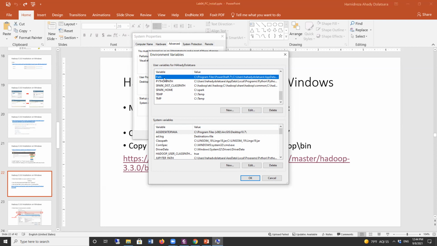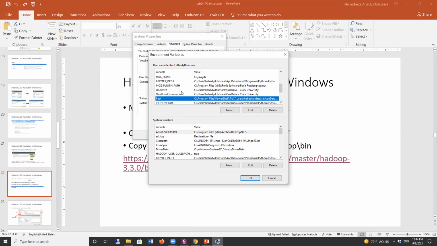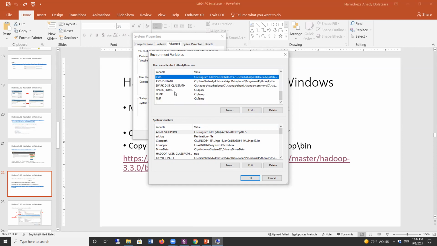One is for your specific user, because many people could use your laptop, so for each of them you can put some addresses, or just make one for all the users. The bottom one is the system variable, where you put addresses for every user. The upper one is just for your own user. So we need to put some addresses.